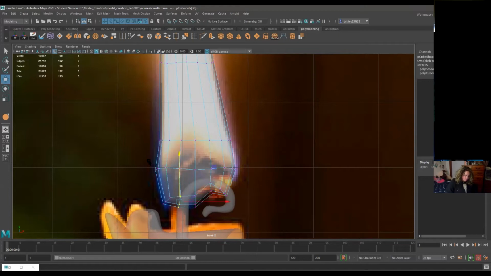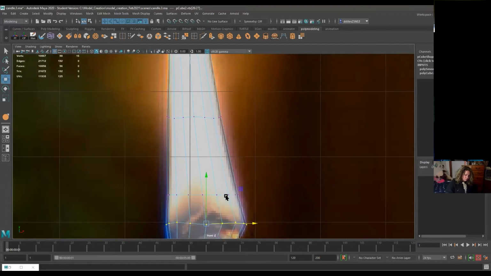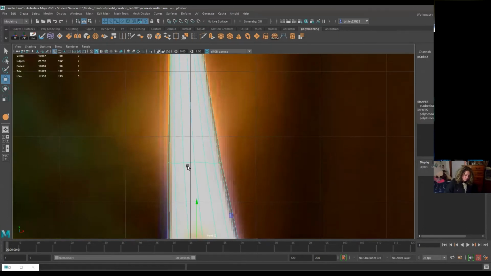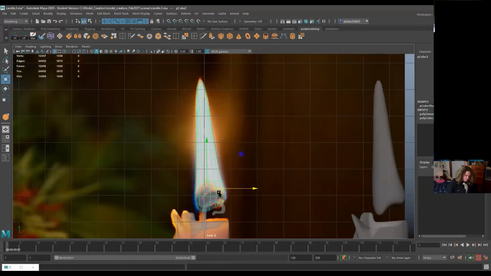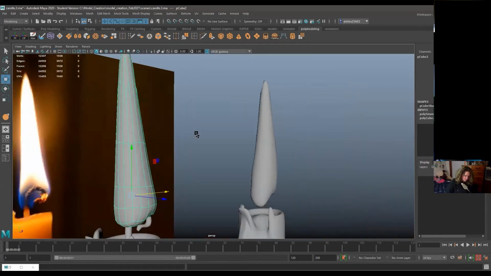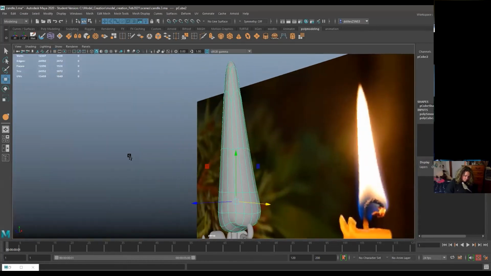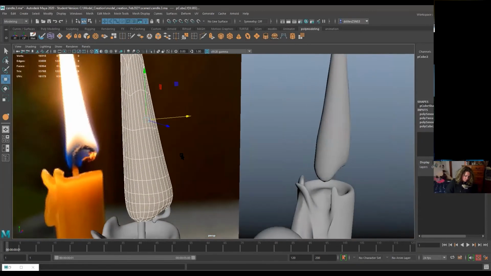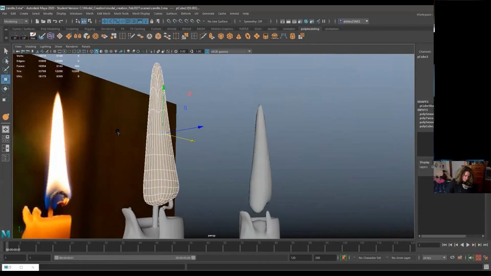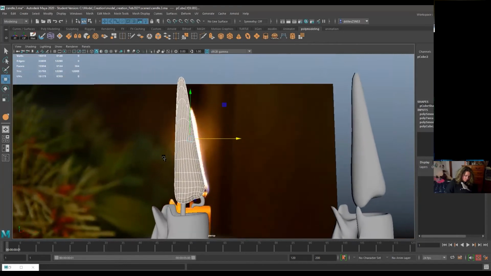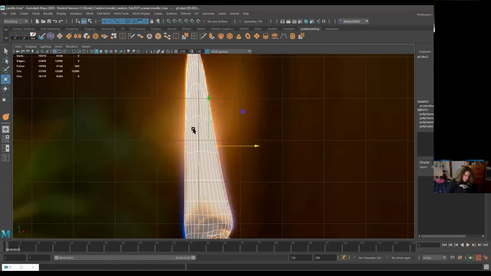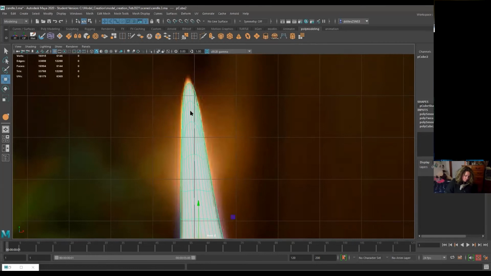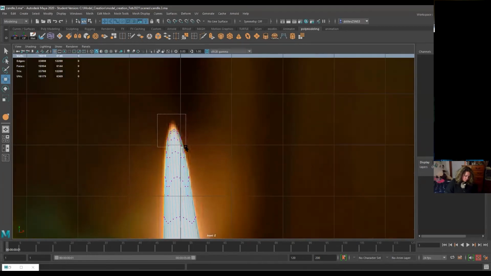So it's going to go up. I'm going to put that demo. And so that's how I would pull it out. Then you get these more even divisions, straighter divisions that are going to be easier to work with. And then you can always smooth this. So mesh smooth. And we can go to vertex here. Just scale that up.